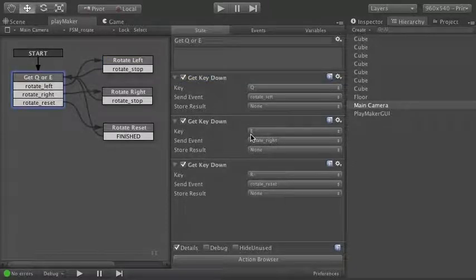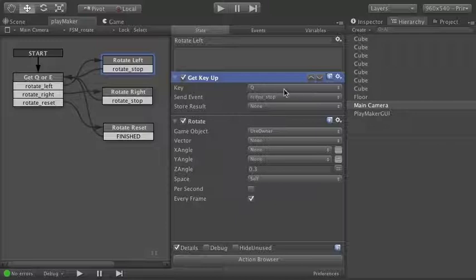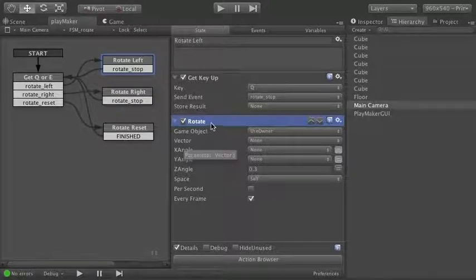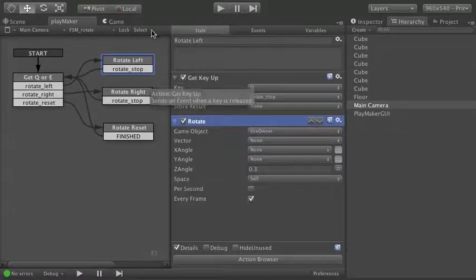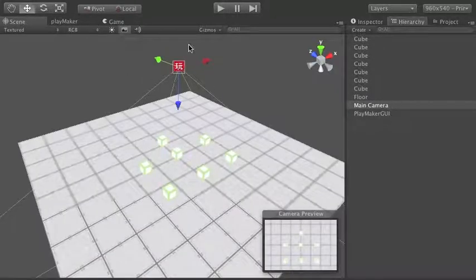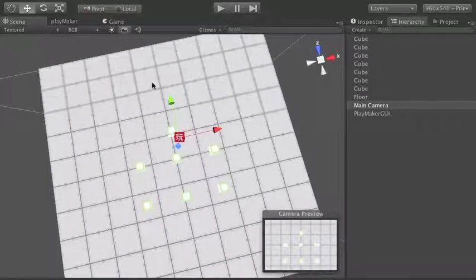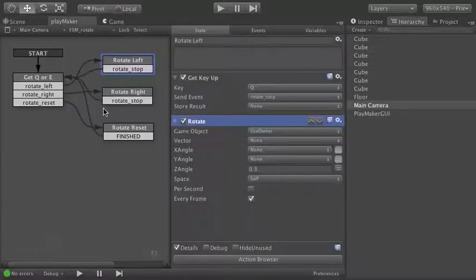So that's how you set how you're going to get back and forth between Q, E, and R, or whatever keys you choose. So first thing you do is see whether or not you should bail out of this and go back to the wait state. If not, if that hasn't been lifted, it means the key is still depressed, in which case I just use a very simple rotate action right here, and I apply it to the owner, and I'm rotating around the Z angle, which is the camera Z, as you remember.